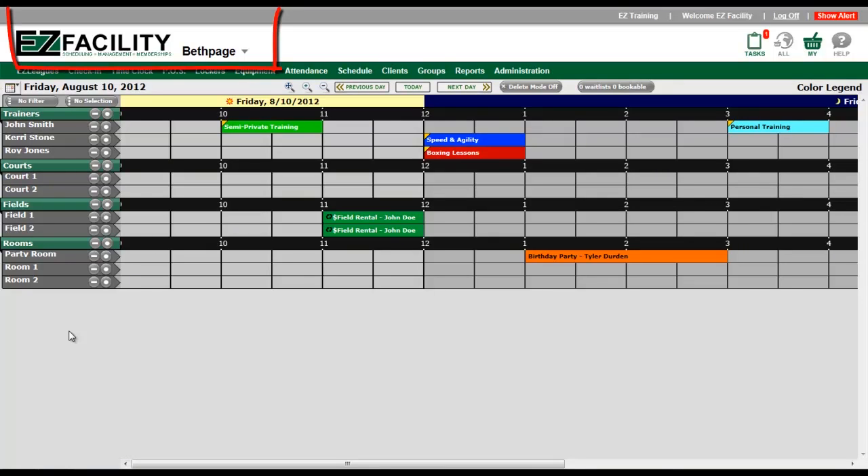Next up is the vanity logo and location switcher. The area on the left side of the header has been reserved to give your facility the chance to add your own unique style to the screen with a distinctive vanity logo. This new banner style image will emphasize your branding better and has been made a separate feature from the original logo you uploaded. However, this original logo image will still be the one that is used on your invoices, reports, and receipts, so don't worry — all of those will still print correctly after this software update is applied.